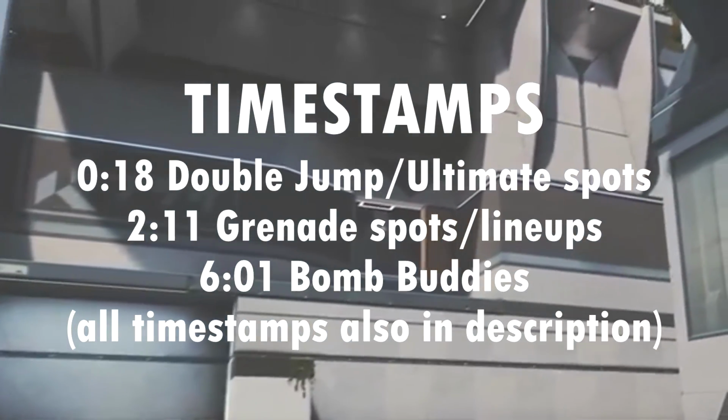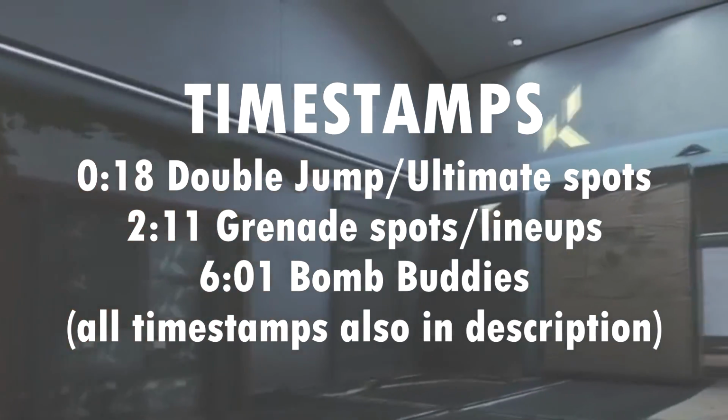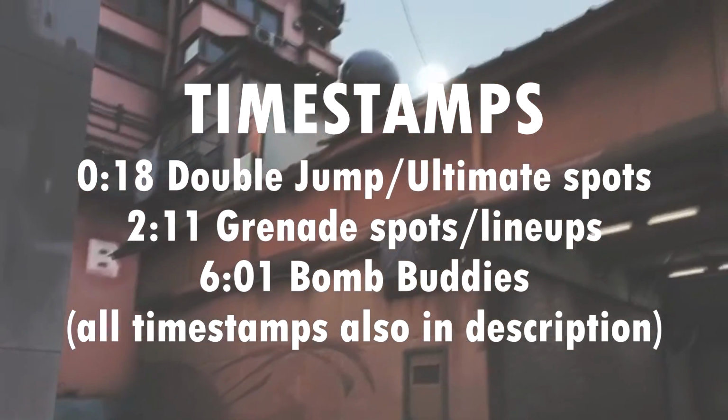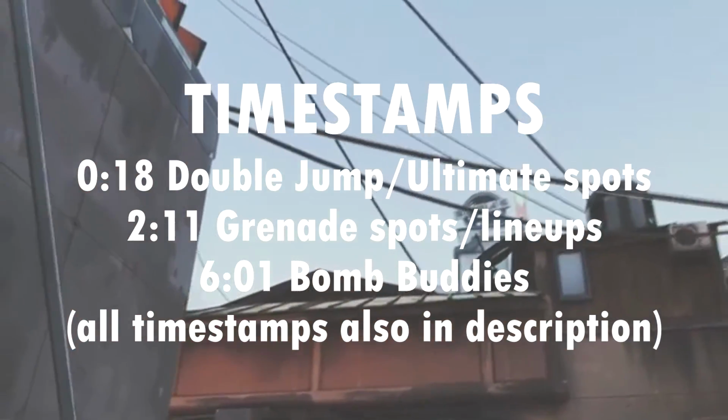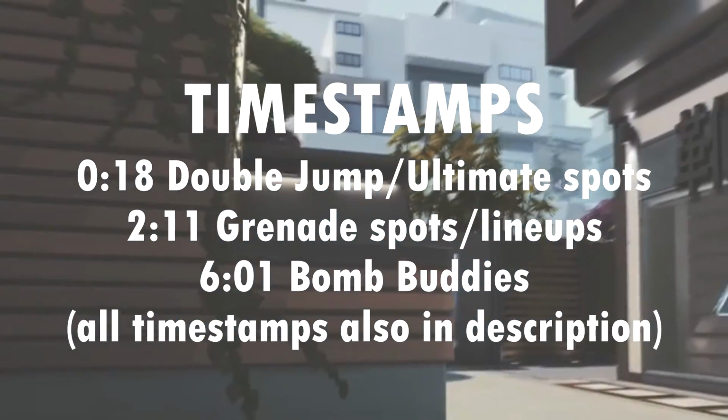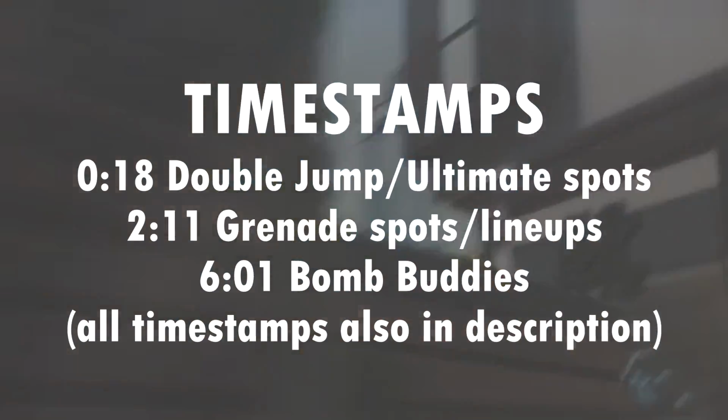Let's cut to the chase. In the first segment of this video, I'll be showing you double jump spots that can get you free kills with your ult, or stylish kills for your montage. In the second part, I'll be breaking down nade lineups and practical nade spots. Lastly, I'll be showing you some of the bomb buddy lines that I think are good. I know you're a busy person, so let's just start.